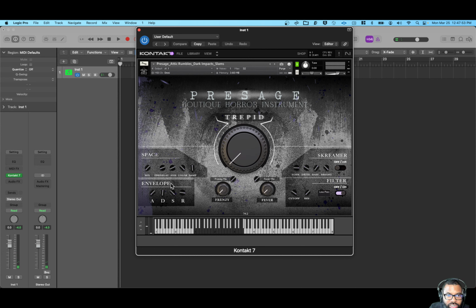You also have pre-delay. You can adjust the size, the color of the space. And then how much it is dampened. Then below that, we have envelope. So if you're familiar with ADSR, that is attack, decay, sustain, release. So if I bring all this down, actually bring that down to 0, bring that down to negative infinity, you hear nothing. I'm hitting, as you can see, this G1. You're hearing nothing. Let's bring up the decay. You start hearing it.